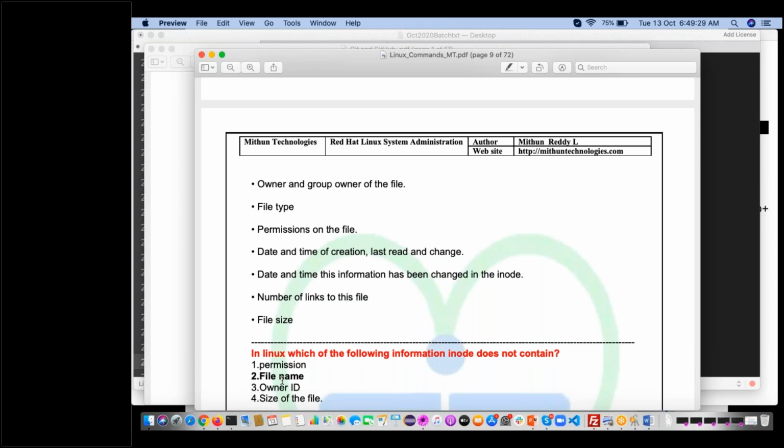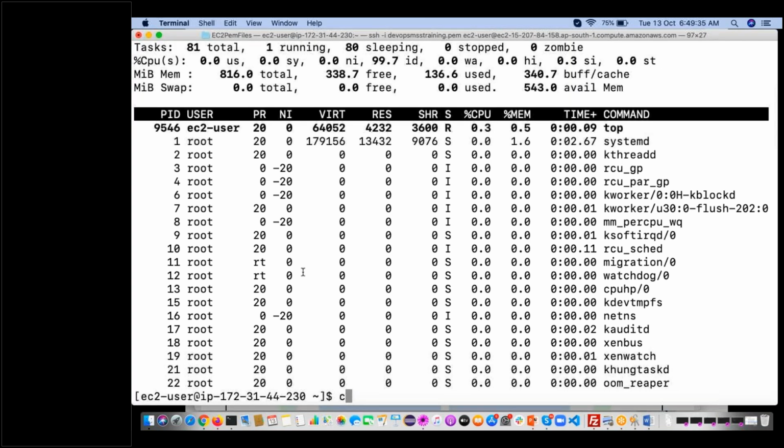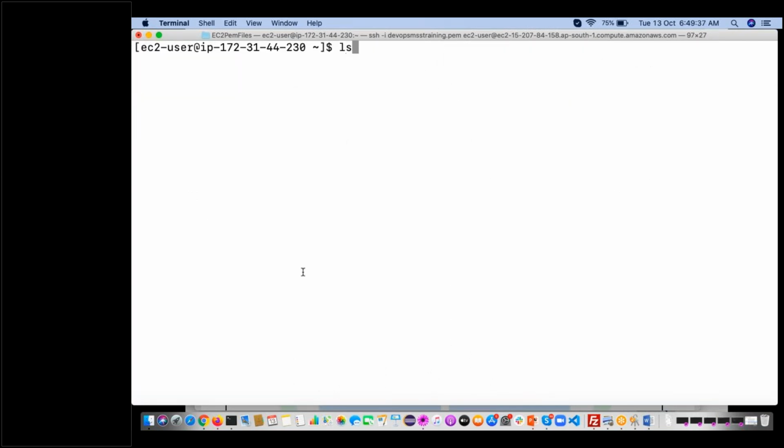These file names or directory names are used by humans. As humans, we are not able to remember inode numbers, right? Each file or directory has an inode number.